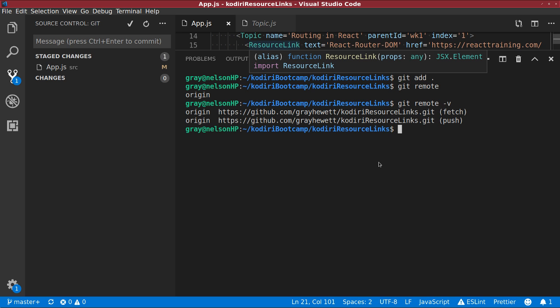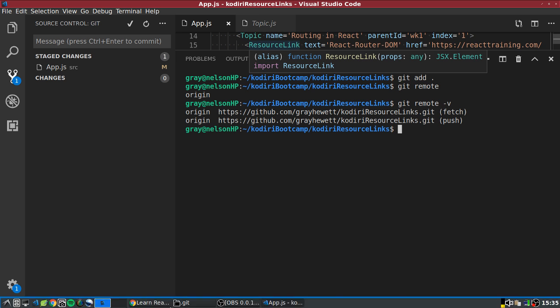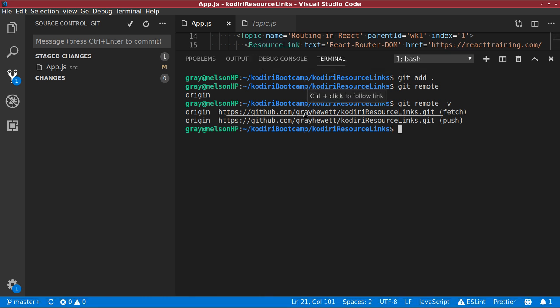Was this the Kudiri one, or is this the original one? This is like your personal copy of it. This is the fork. This is the forked version. Yeah, yeah. And I know that because I'm not called that on GitHub. Yeah, that's the one I've just created. That's not my username on GitHub. So this would be your personal remote has already been set up for you through the clone process.